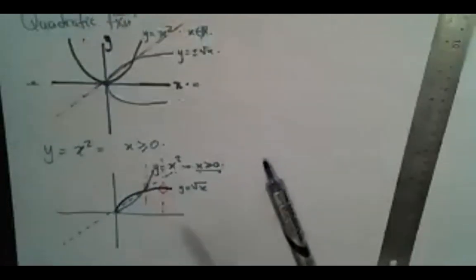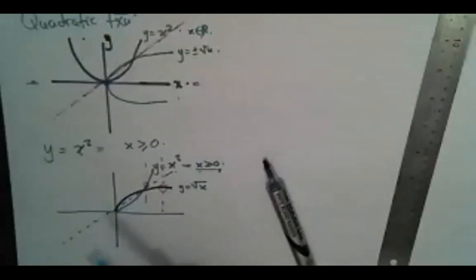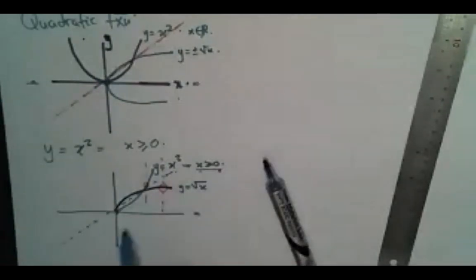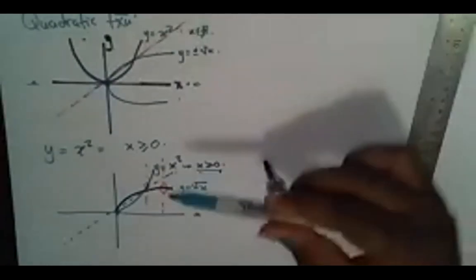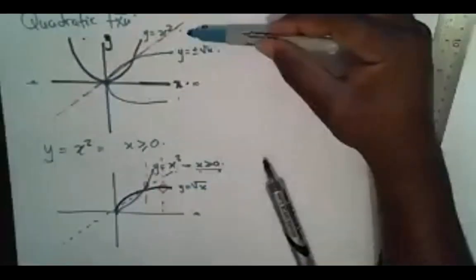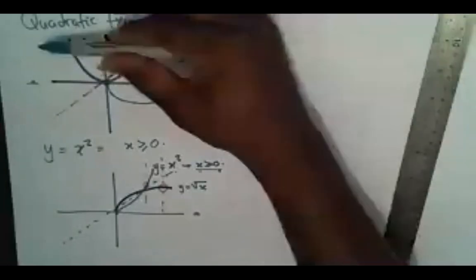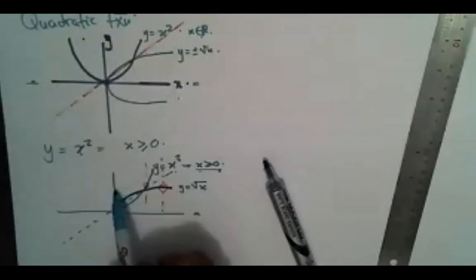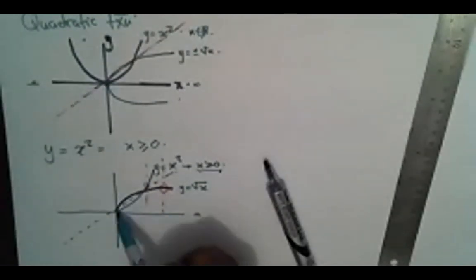The graph is still the same. So I don't have to draw any from here because I'm only interested from 0 and up to infinity. I'm not interested in anything behind. I don't know if you have understood that, right? For my original function, which is this one, I've restricted my domain to x is greater than 0. This one, the domain is x is an element of real numbers, starting from negative infinity to positive infinity. But with this one, I said, no, I only want to start drawing my line from 0 and upwards. So I only have one arm.